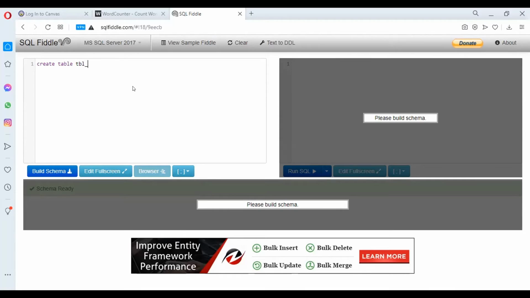Sometimes I capitalize the first letter of my table name, but if you want to go with an all small caps syntax, that will be okay. So you need to find the format that is more comfortable to you.